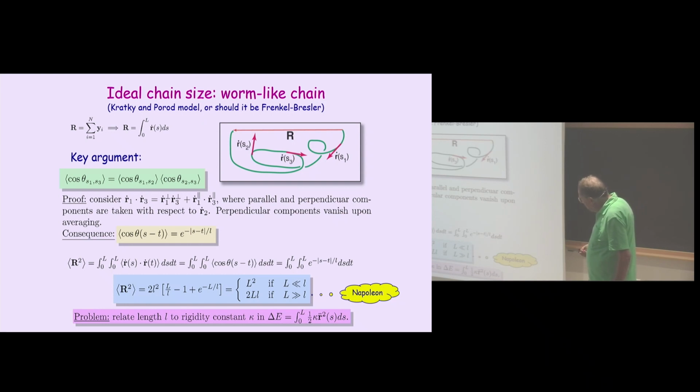So let's look at this formula. Big L here is the total contour length of this wiggly, smooth, wiggling, bending rod. Let's call it DNA to be specific. Big L is this. Little L, okay, we will see what little L is. It is a parameter that is related to how stiff the rod is. And let's look at this formula. Whenever you look at a formula, by the way, you should acquire this habit: think of what happens to this formula in various simple limits.